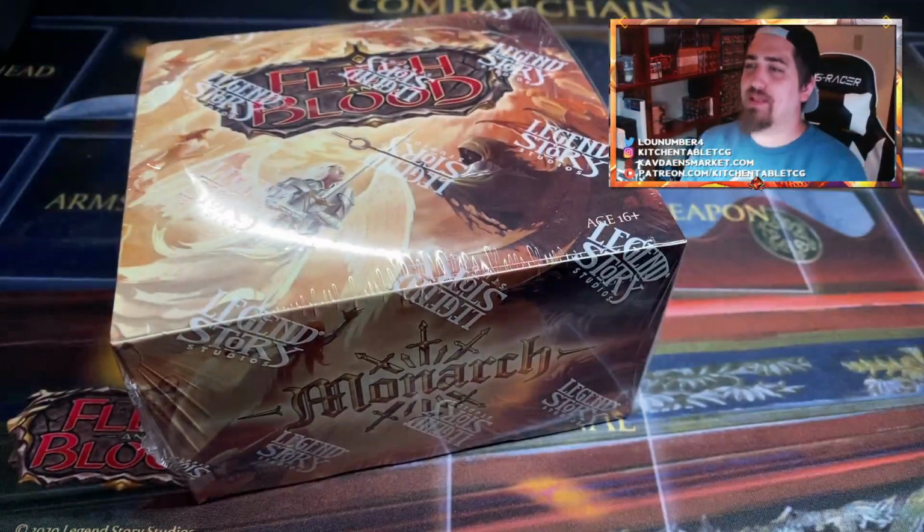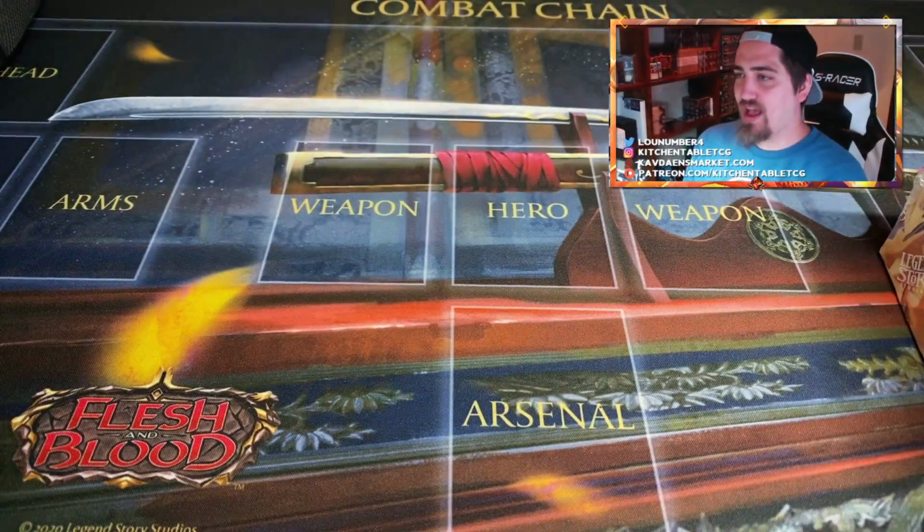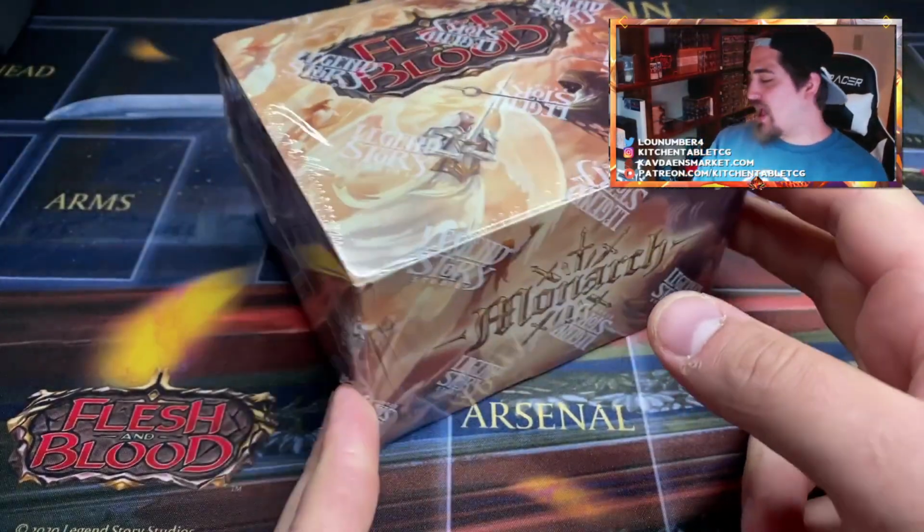Can't wait. Check out the play mat in the back. I love this mat. This is the Edge of Autumn mat. You can't really see it, but I love it. It's one of my favorite mats. All right, let's do it.